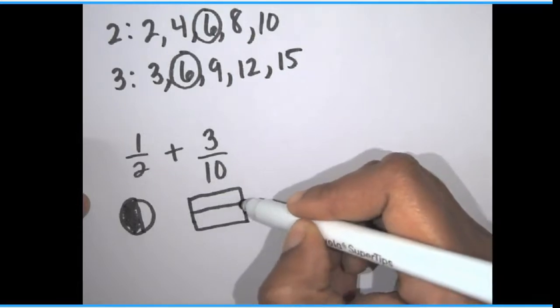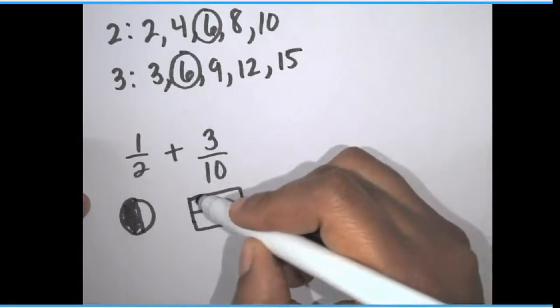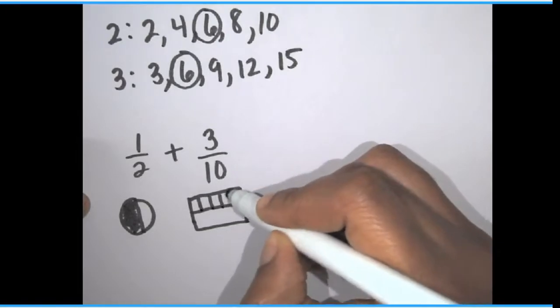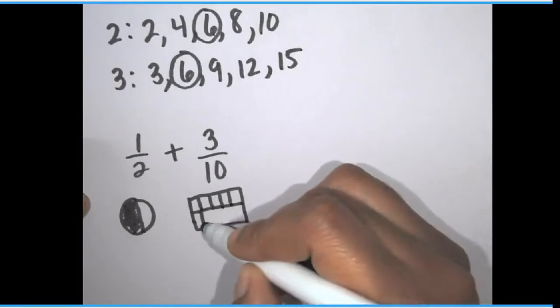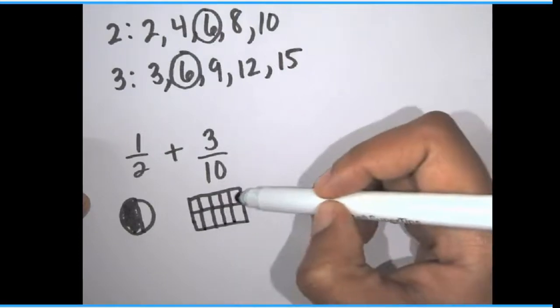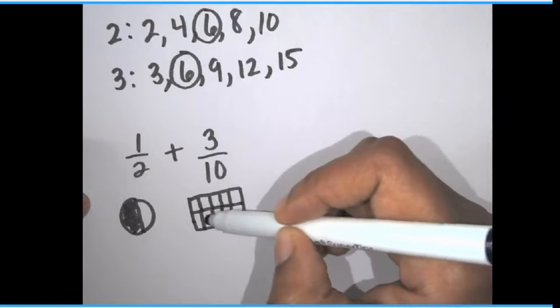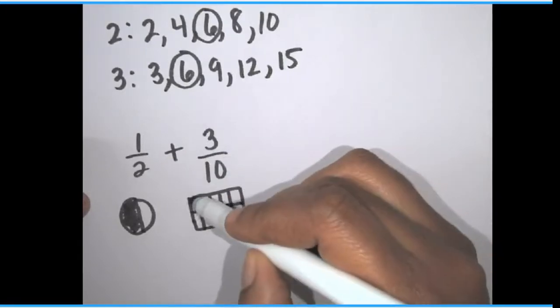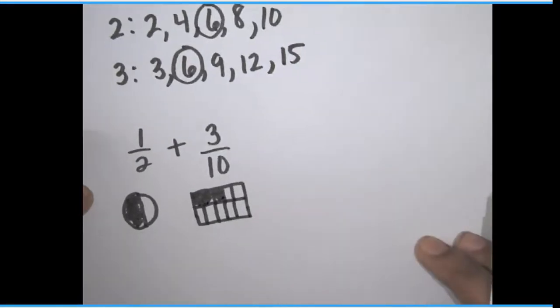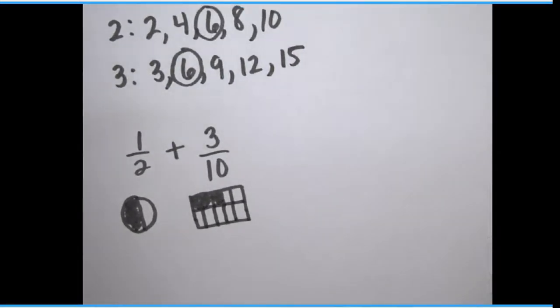So here, splitting it into 2, okay? And then I'm just going to tell myself put 5 up there, and then I continue here with another 5 down at the bottom. So as you can see, you have 1, 2, 3, 4, 5, 6, 7, 8, 9, 10 pieces, and we have 3 of these taken out of 10. And so as you can see, it can be kind of confusing as to how much you have.